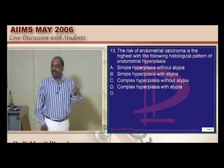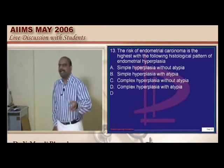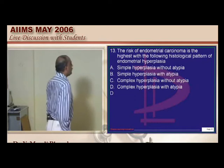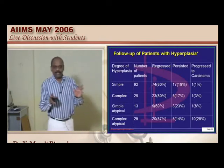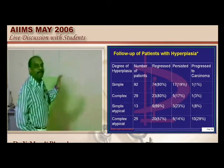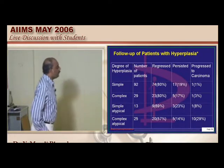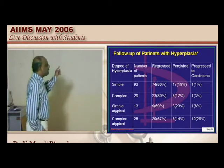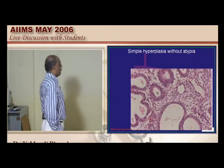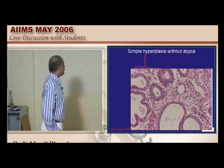What is the type of endometrial hyperplasia where chances of endometrial carcinoma are very high? Endometrial hyperplasia is divided into four types: simple, complex, simple atypical, and complex atypical. The chances of progression towards carcinoma are 1% with simple hyperplasia, 3% with complex, and 29% with complex atypical hyperplasia. Without any dispute, complex hyperplasia with atypia is the most significant risk factor for development of endometrial carcinoma.